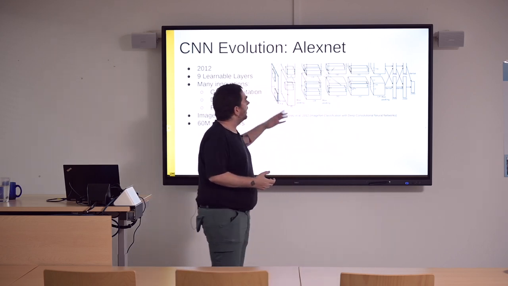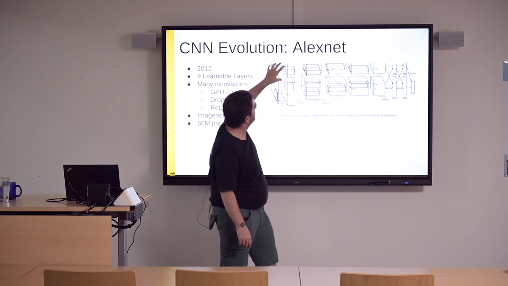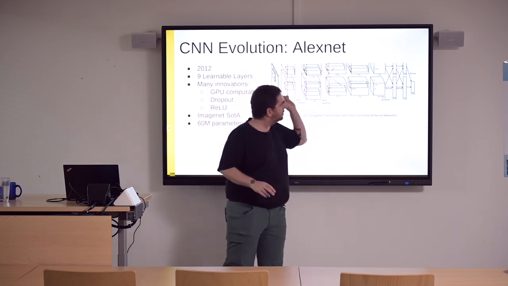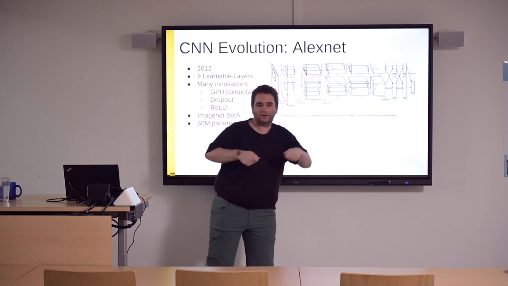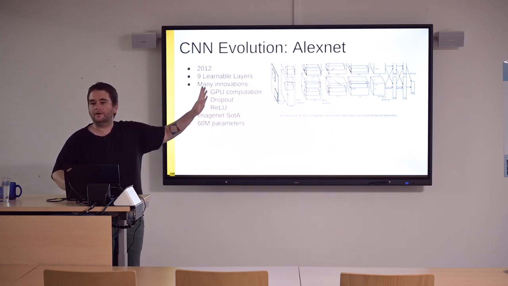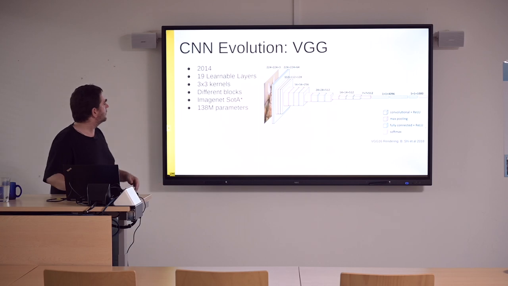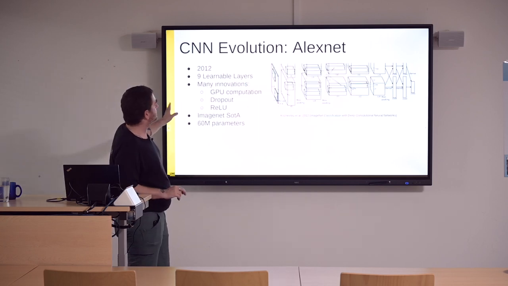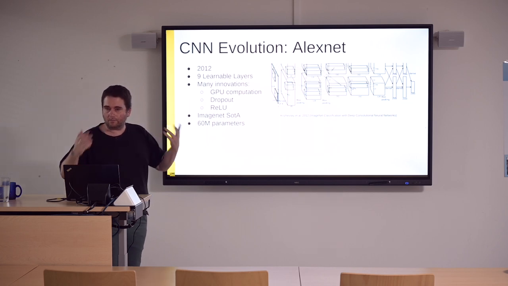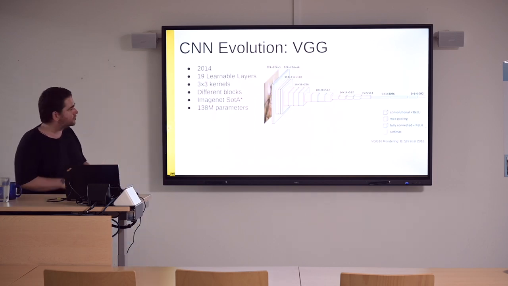And the other thing to keep in mind is that when this happened, this network could not fit in one GPU. So if you see, the actual drawing of the network has two different heads. And the only reason this happened was because this was too big to fit even in a single GPU. So somehow, the actual hardware capacity, I think this GPU had 2 gigabytes. Had it had 4, this would be a different shape, right? And the whole method would be different and maybe published differently. So we were at 60,000 parameters, and in 2012, this went to 60 million parameters, right? So one might argue this can learn 1,000 times harder things than LeNet if we associate parameters with capacity.